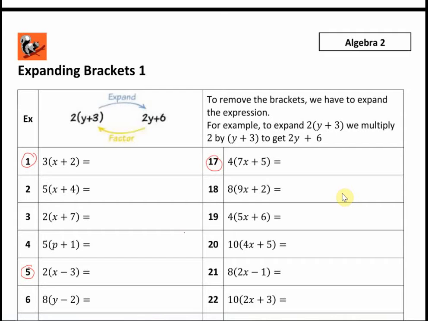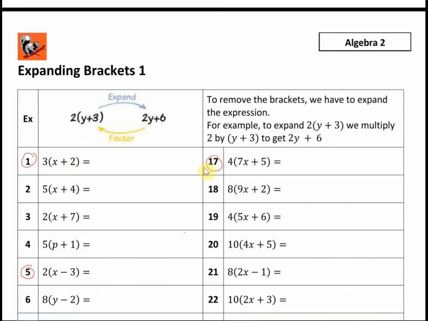So let's dive straight in at this page about expanding brackets. You can see up in the example here we've got the factorized form, and when we expand it, it ends up looking like this. You'll notice there's no brackets, and if we do the opposite of that, that's called factorizing, and that's when we end up taking out a common factor and having brackets involved again. Okay, but we're going to be focusing on expanding.